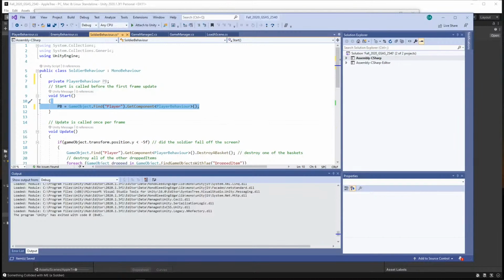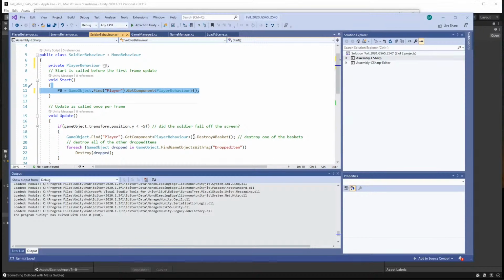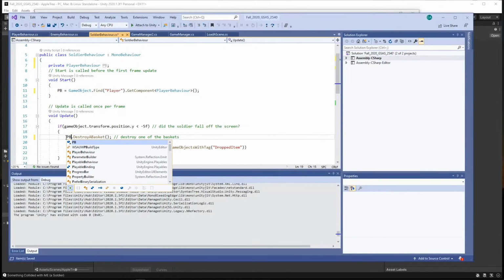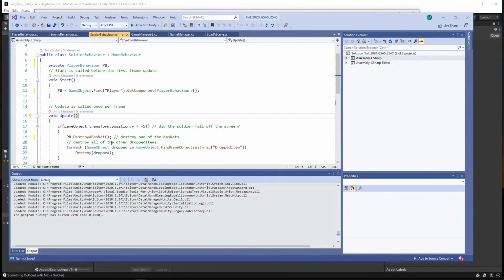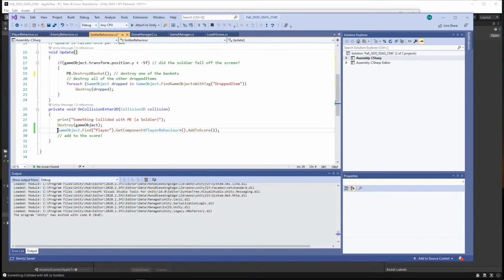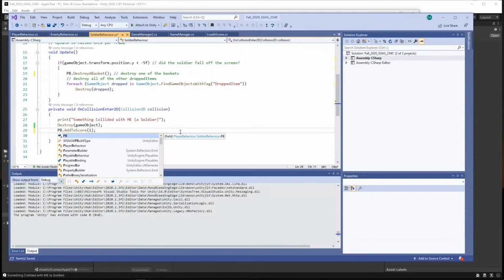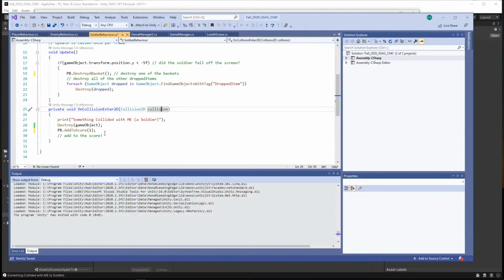I do this just once for this particular instance of this class, so the soldier will know about that. Now I'm free to come down here, remove all of this hierarchy, and just say PB.DestroyBasket. Down here, I could say PB add to score.